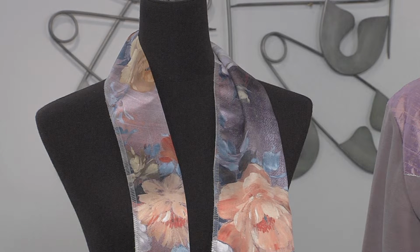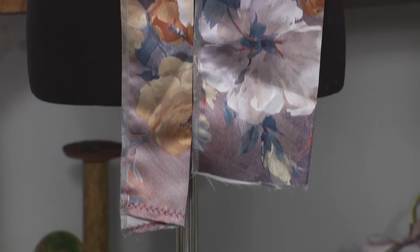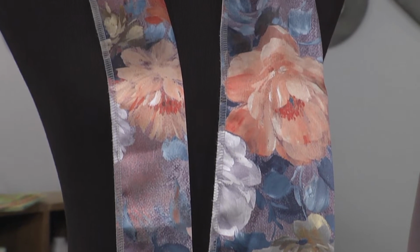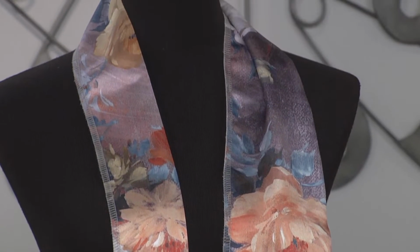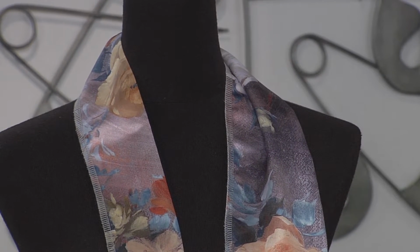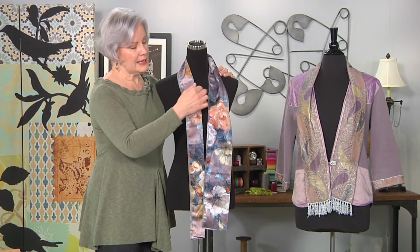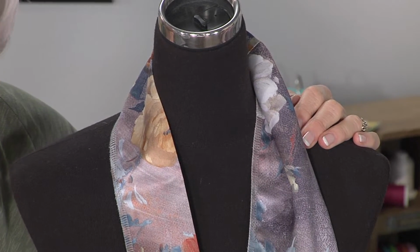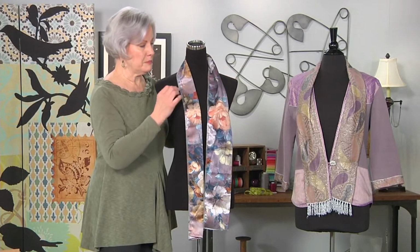If this were a neckline of a jacket, there's two different ways that you could put a long piece down the front. This is a way that's been done for many, many years. It's simply a nice cardigan finish neckline with a long piece of fabric, not too wide. But if you took a piece that was much wider, if you instead had the finished edge be what is joined to the jacket and bound at the center front, you could make it much wider.